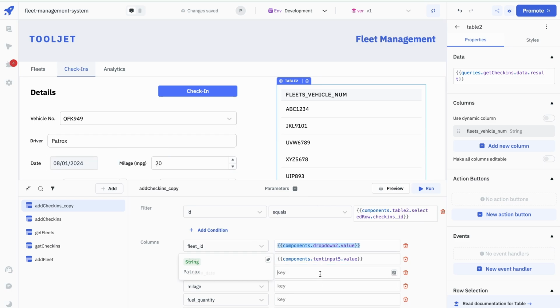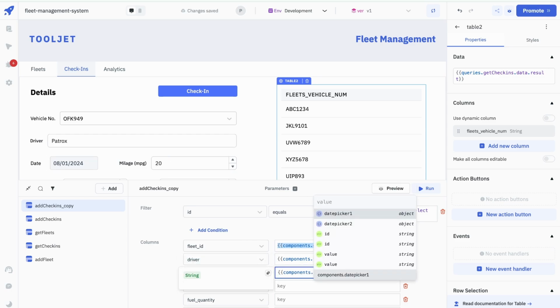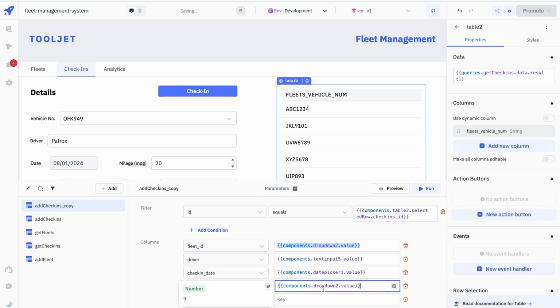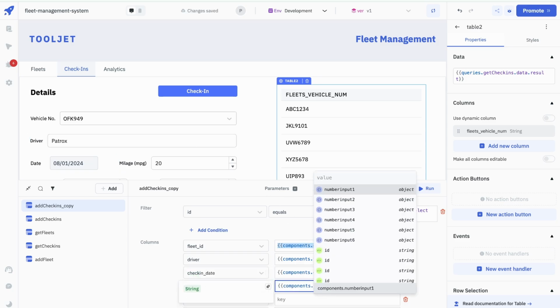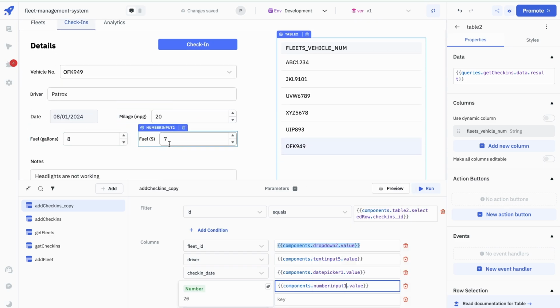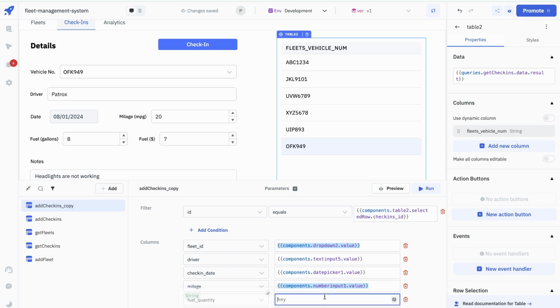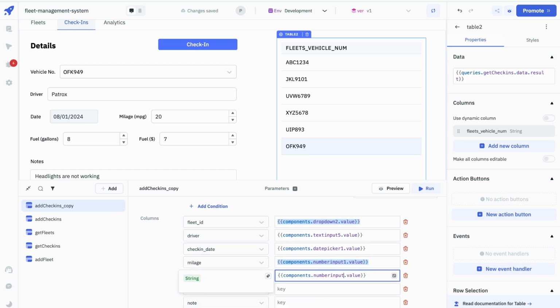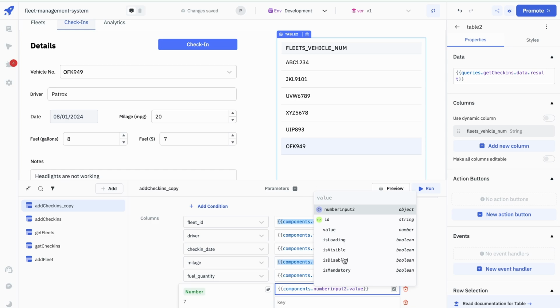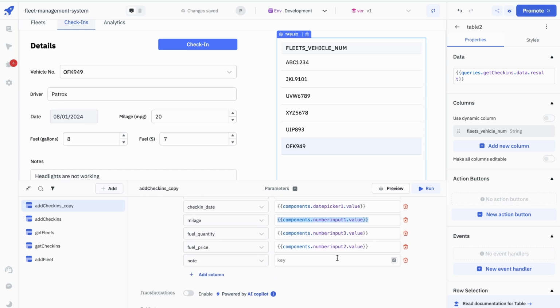Then we have date picker 1, so this will be date picker 1. Then we have number input 1, it will be number input 1, number input 3 and number input 2. So let's copy this, number input 3 and 2. Okay, and last is the text area 1.